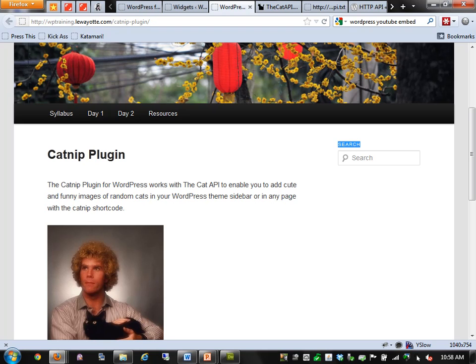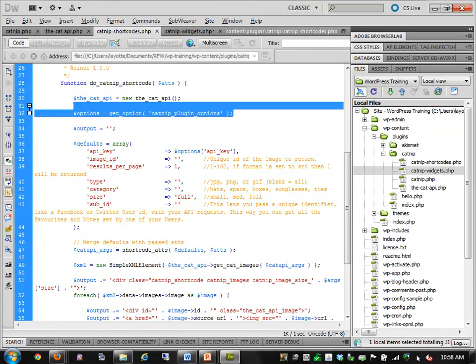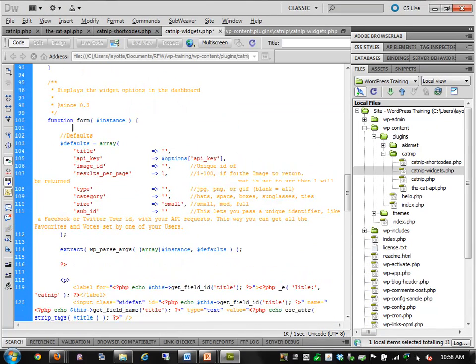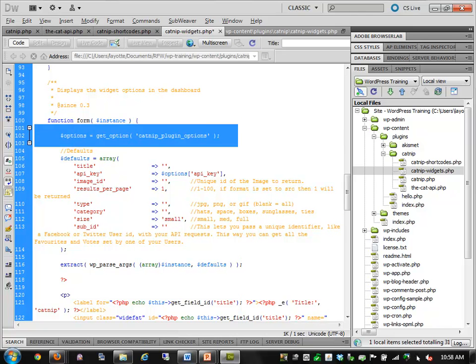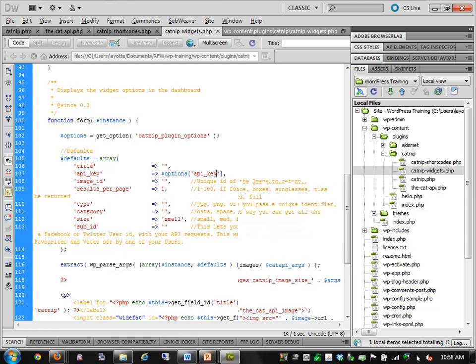Again, actually, I'm doing this wrong here. I need to get... because I'm grabbing API key. So the default API key I want to use is whatever is set in there, but they can change it if they want. Again, they could change it in the shortcode.